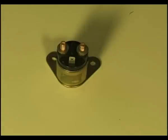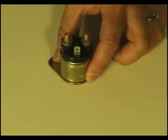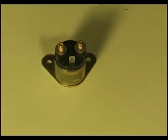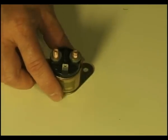Here's an example of a starter solenoid or battery contactor, as they may be called or used. And this is nothing more than a big switch.